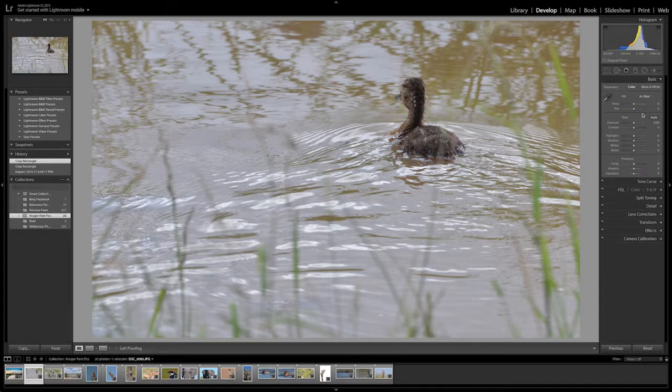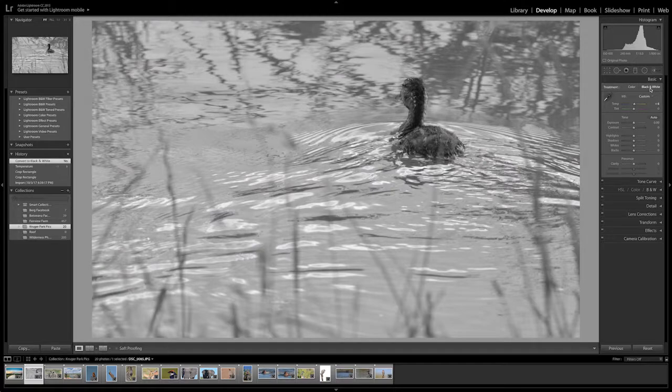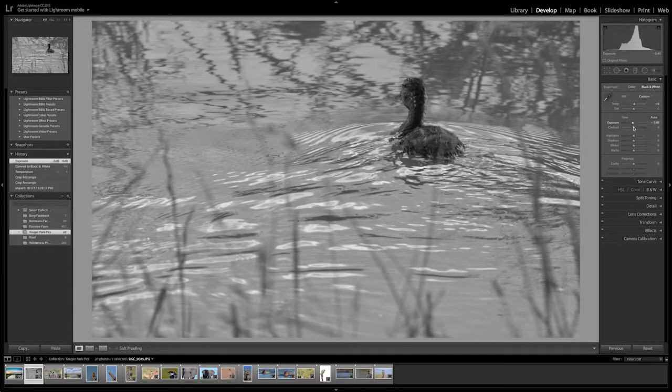Okay, back to the basics. And we're going to have a look at this one. I think I like color photographs, but I like one or two black ones. So I think we're going to do this in black and white. Let's change it over. And when I do my black and white photographs, I really like to punch up the contrast so you can really see the difference there.